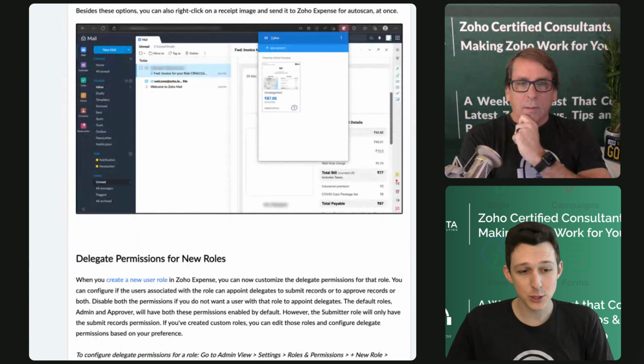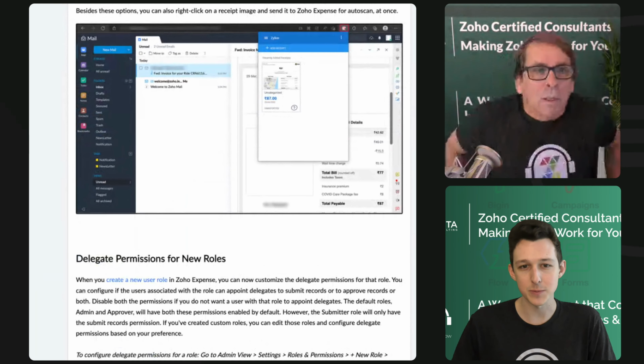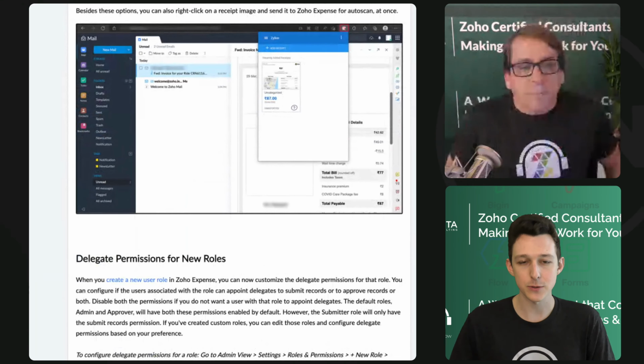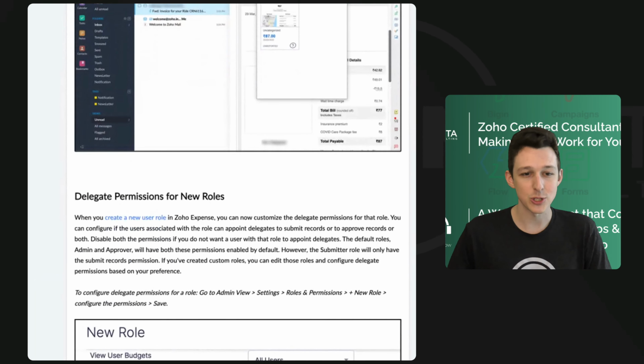I mean, that's nice. This is a cool extension. One of the use cases they show here is, maybe you get emailed a receipt or an invoice and you're able to just basically grab it and submit it to Expense through this plugin. So definitely nice to have. Time saver in terms of just getting those all rolled up and submitted.